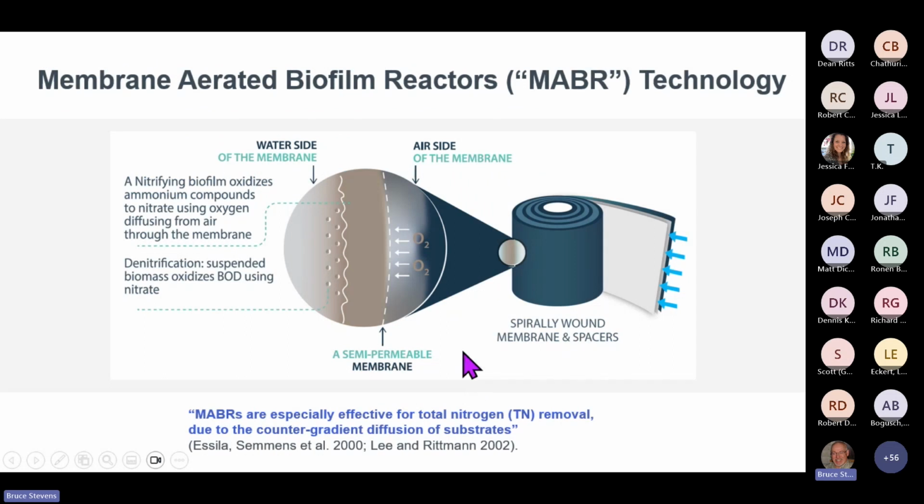So when you do a close-up look, the membrane itself is a very, very thin sheet, and it's got a special coating on it that allows just the pure oxygen to come through from the air supply. A biofilm, a very thin layer of biofilm, about 200 nanometers thick, grows on the outside of it on the water side, and that's composed mostly of autotrophs. The autotrophs obviously are focused on removing ammonia and denitrifying, nitritation as well. So that's their focus, and we'll talk about that in a little bit more detail next.